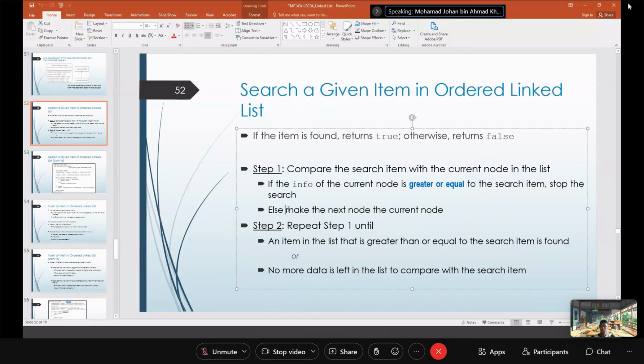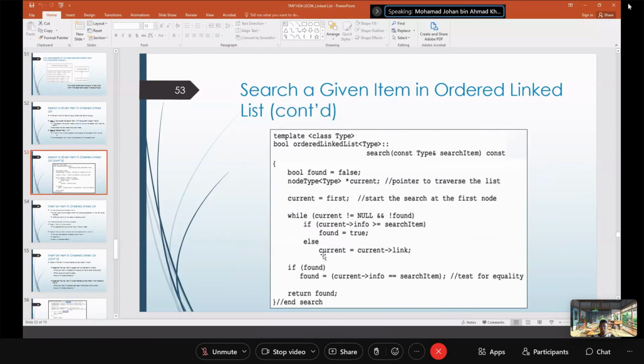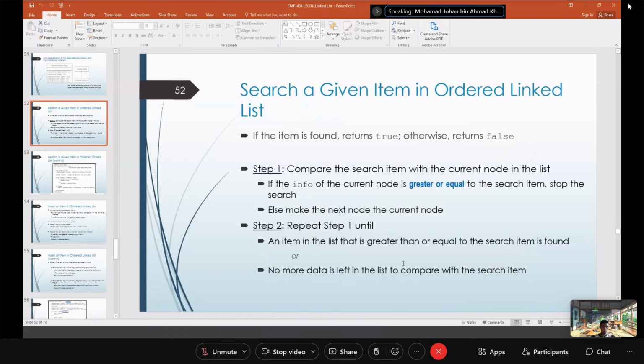Okay, this one here. This code here. So you're going to keep on repeating until you find it. If you find it, current info is equivalent to the search item that you want to find. Otherwise, it means that the item is never inside the list.